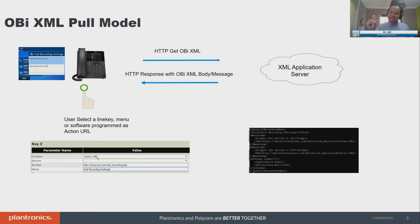One thing I want to highlight: going into the phone and setting the button to be action URL, you can do it in many different methods. What I'm showing here is using the phone web page to configure it. You could also use our OB XML config to update any parameters on the phone, or our PDMS SP or OB Talk APIs to update this without sitting in front of the phone. For simplicity, I'm showing the web page because I really want the audience to pop out their OB phones, go to the phone web page, and try it out.